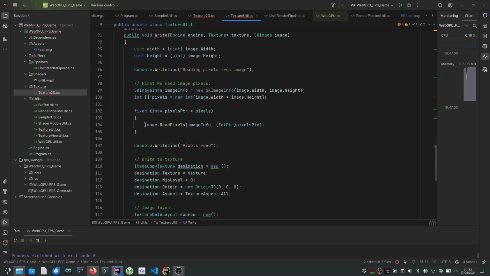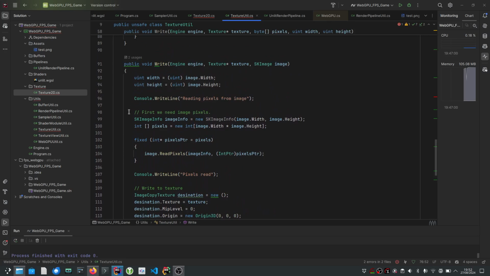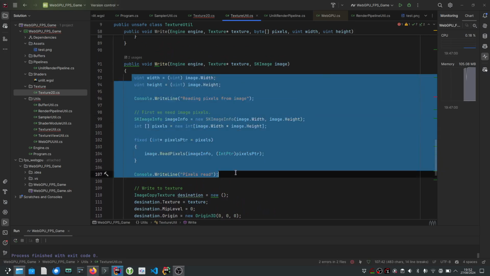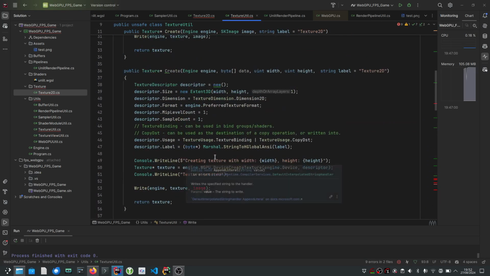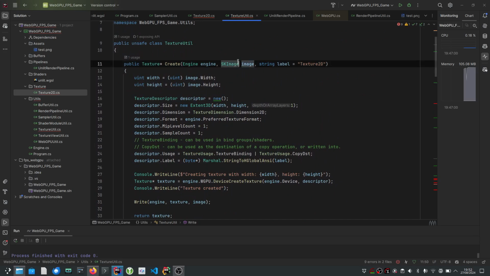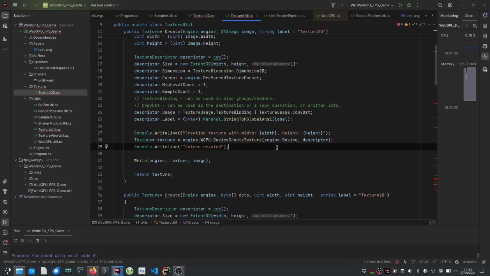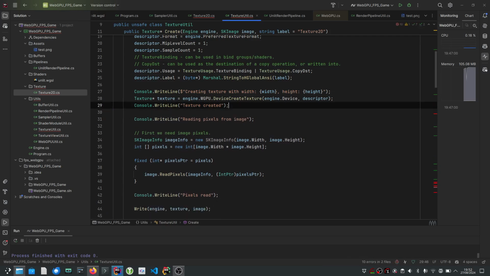Okay, well that's perfect. Because we can just change the pixels here. And we can probably then get rid of this, because if we just take this part where we're creating the pixels, and move it where we were reading from an image here, we can just move these pixels here. We already have uint width and height.